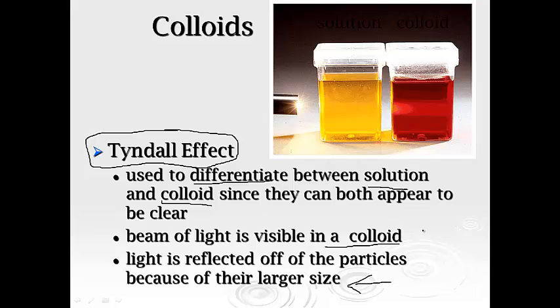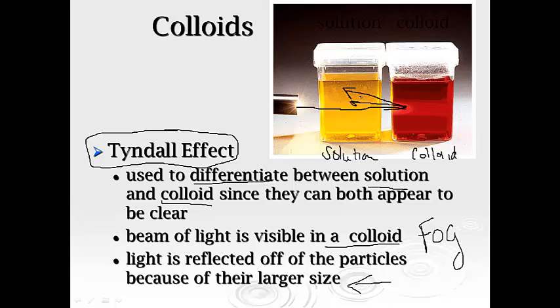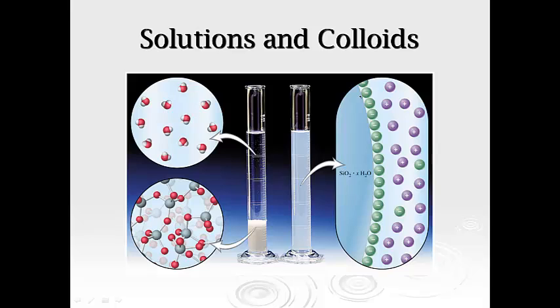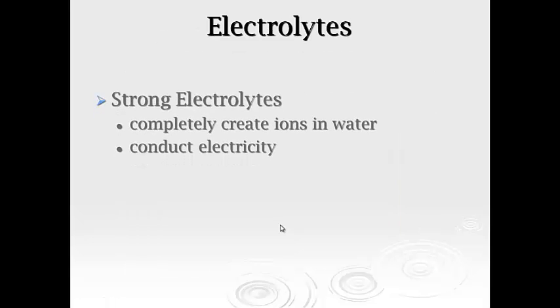And we'll try this a little bit, but this is why you do not put your high beams on in fog, because literally in comes the light and you can see it shine through this one, and this is our solution where it simply passes right through. Then it hits the colloid and you can see it, but in reality it bounces back off. So this is why when you're driving in fog you don't put your high beams on, because that light will be reflected right back in your eyes, and that's not so great if you've ever experienced that. So that's how we can tell the difference, and hopefully we'll get a chance to do that in class. Again, solutions versus colloids right here. It's just showing you the different sizes of particles and how things change.